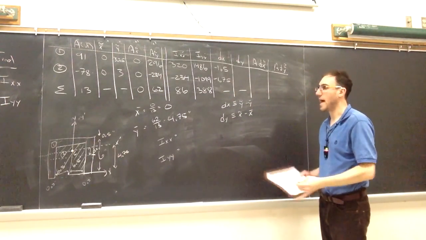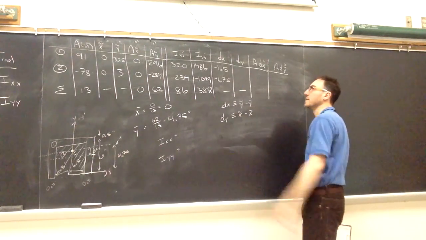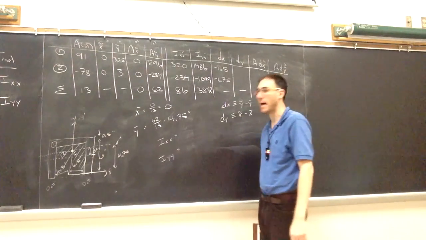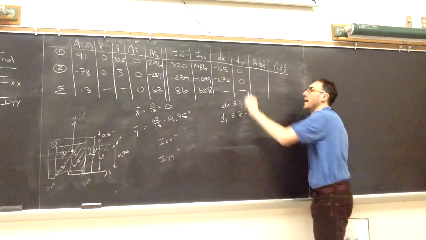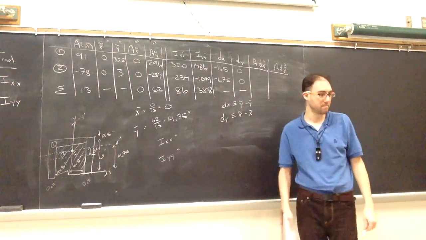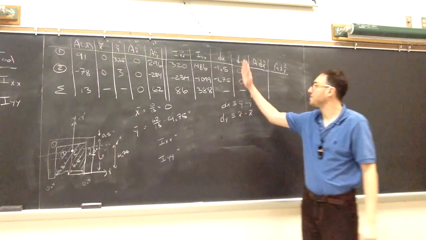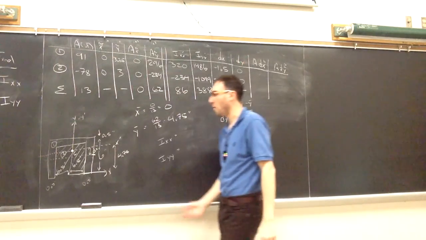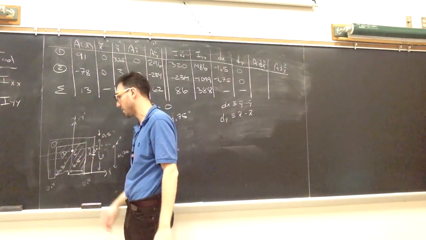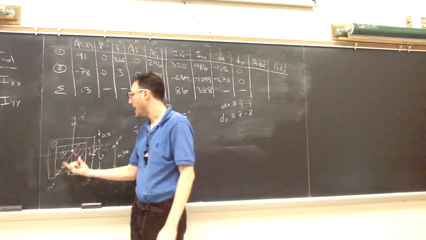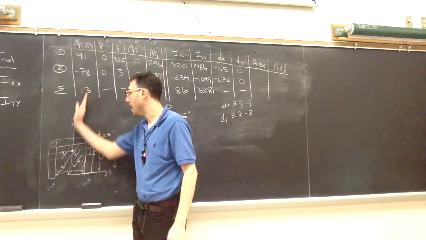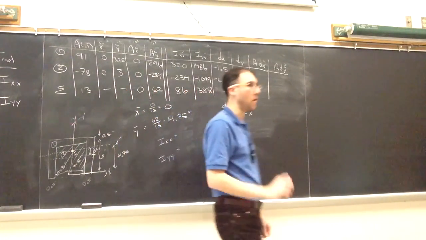And then I have to find that horizontal offset. I have to find the dy values, which will be x tilde minus x bar. I have 0 minus 0 is 0, and 0 minus 0 is 0 again. So really, I didn't have to make any adjustment because as far as the vertical axes are concerned, they are all the same. The composite shape, and shape 1 and shape 2, that y-axis is the same for all of them.